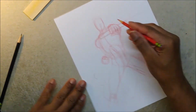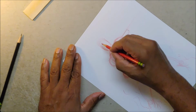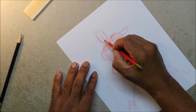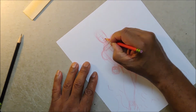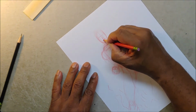First thing, let's get the face. Let's get the face straight. So eyes are going to be here, nose is going to be here, and the mouth is going to be here. Here's the chin, here's the mouth. I have no idea what I'm doing yet. I'm just doing it.